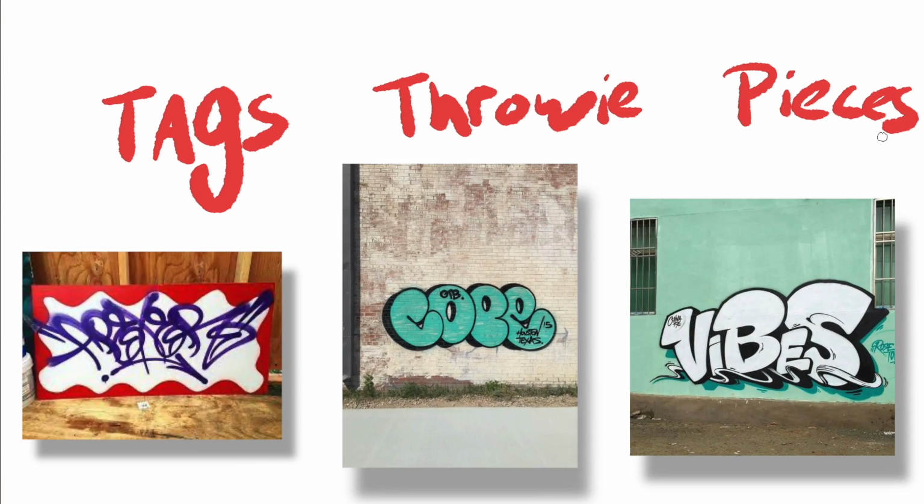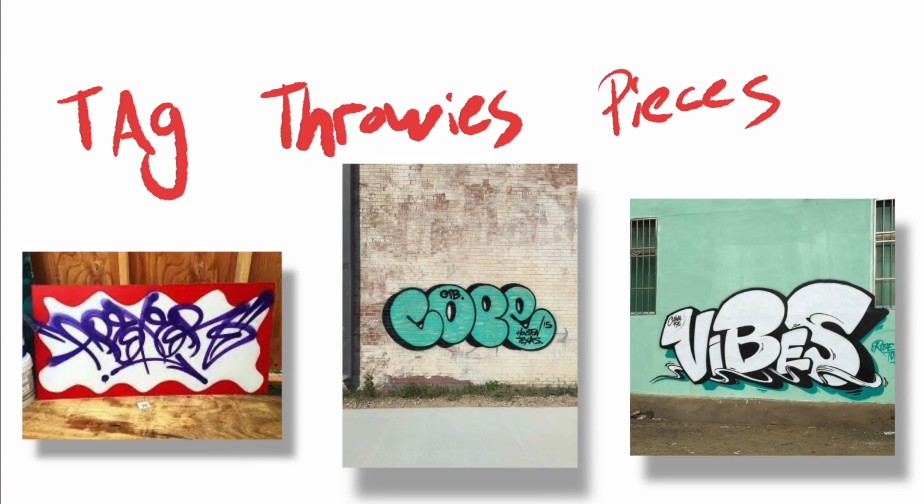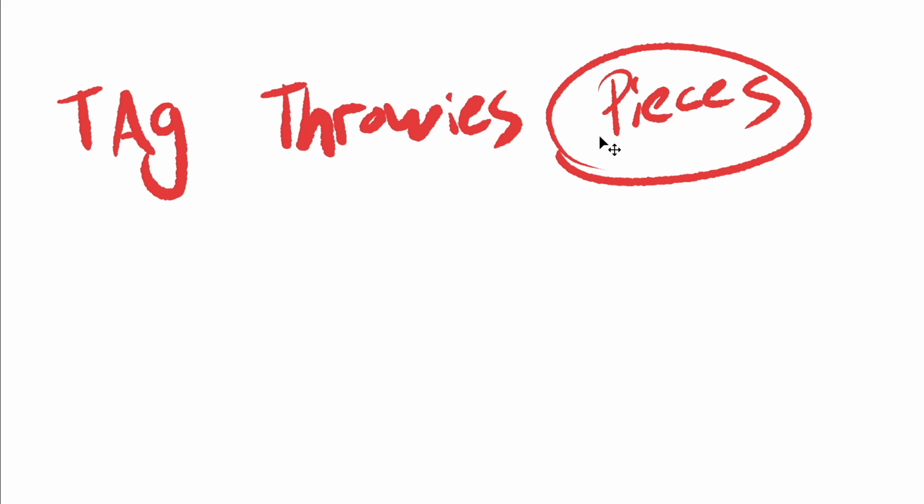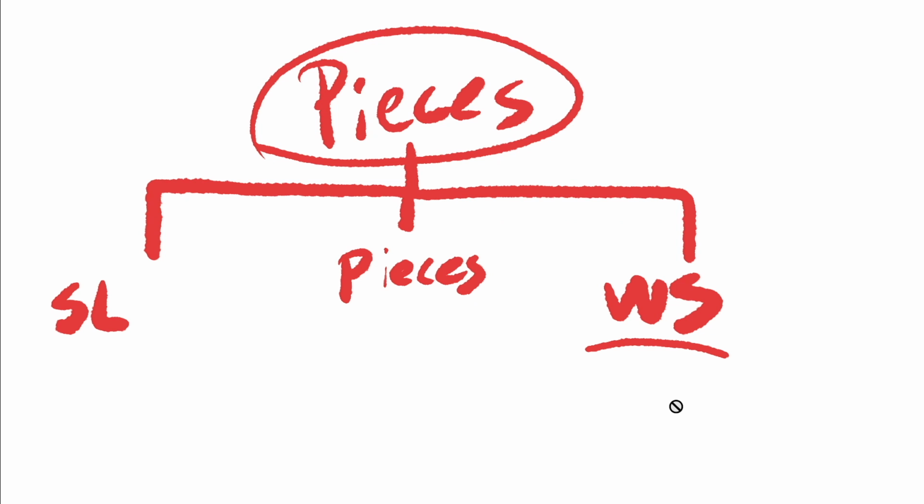to read graffiti. Now, we are going to be focusing on pieces, but understand everything I teach you in today's video is going to apply to hand styles and throwies just as much. So let's start right from the beginning. Let's assume that you're brand new to graffiti and you don't know anything, right? So you have three different major forms of graffiti, which are these right here. Now, pieces, this category right here, has three categories underneath itself, which looks a little bit like this.